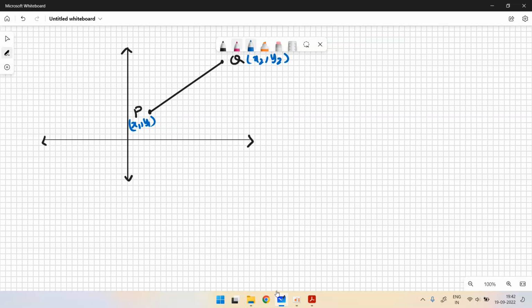Now this time what you need to find is the coordinate of a point R, this is R. Suppose the coordinate is x, y. What will be the x, y such that R divides PQ in the ratio m is to n? What is the coordinate of R such that R divides PQ in the ratio m is to n? Again, from here you cannot see anything, but if you draw this perpendicular, many things will get clear.